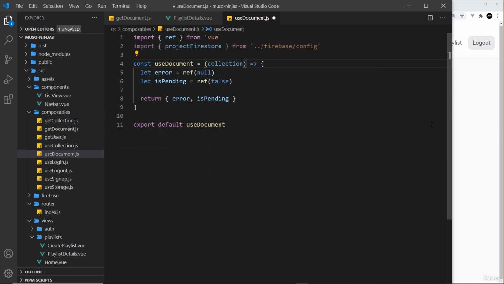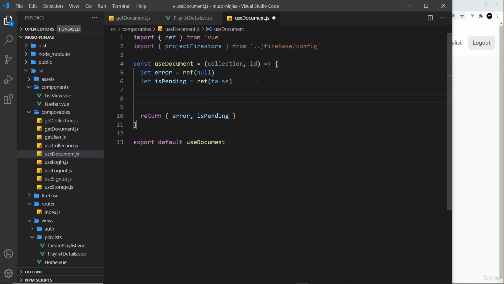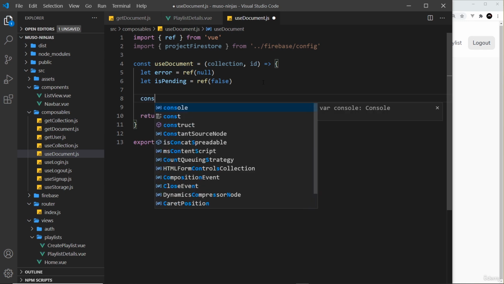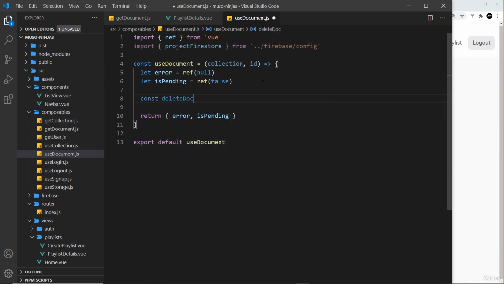Okay, cool. Now, the next thing I want to do is take in two arguments. The first argument is going to be the collection in which we want to delete a document, and then the ID of the document we want to delete, or in the future it might be edit as well. So let's create the function now to delete a document.